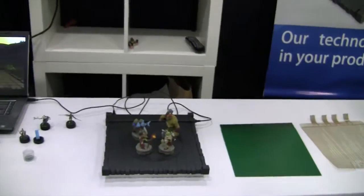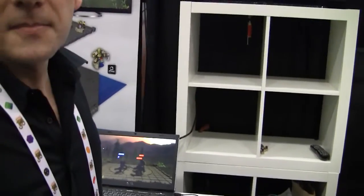Actually, this is like an NFC tag, except this is a Nippon tag, which is a patented solution. You have these small tags inside the miniatures. With this tag, you can not only have presence detection and identification, but also accurate positioning, relative positioning between two objects, rotation, and even altitude. So people could take their pre-existing miniatures and just add a base, or do they have to build a brand new set?